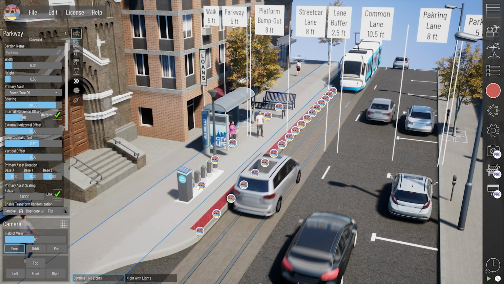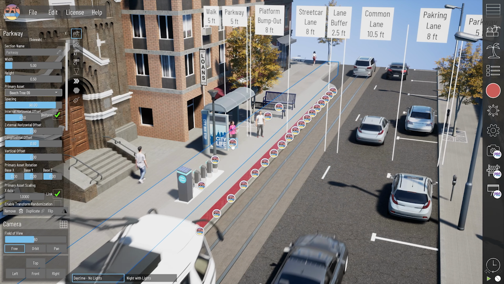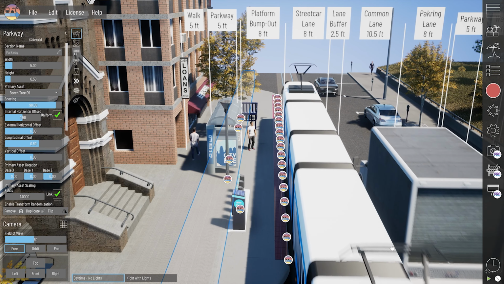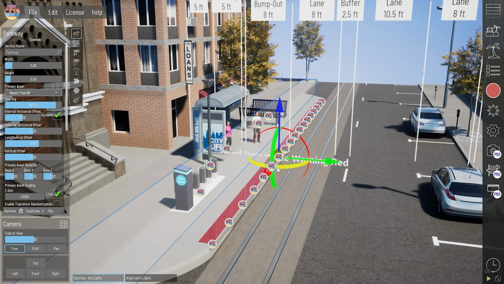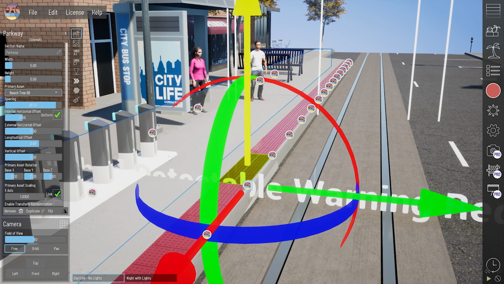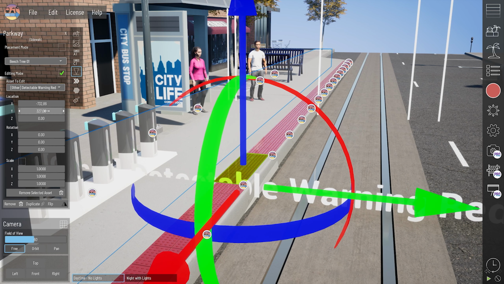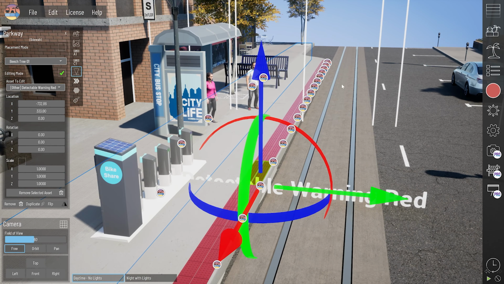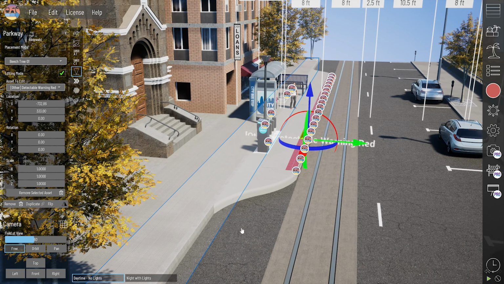Our new bike share station asset, a light, a bus shelter, some more benches, static pedestrians, and then a bunch of detectable warning tiles for the length of the streetcar platform bump out. I thought a lot of these looked better than just one or two of these tiles stretched out, so it was worth the time to position these into place. One tip is that once you establish a consistent spot for an asset like this, take note of the coordinate that would remain consistent. In this case, the Y coordinate is 333, so that you can make sure the rest of those are set to that horizontal position as well.